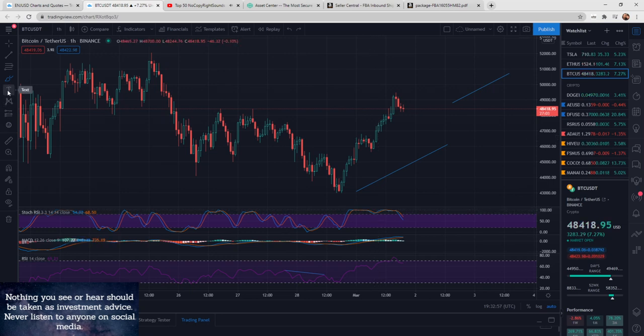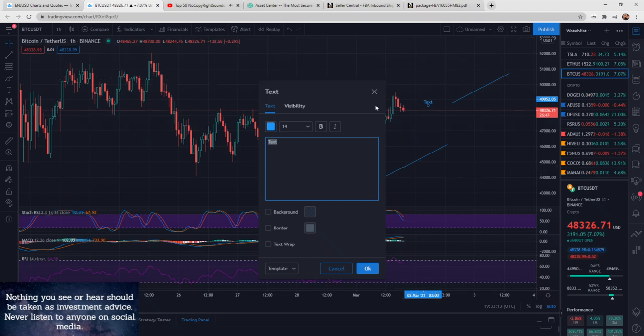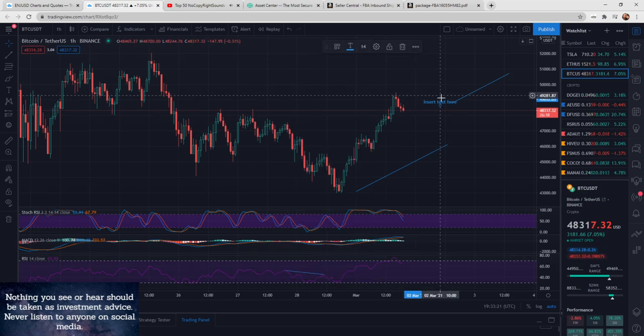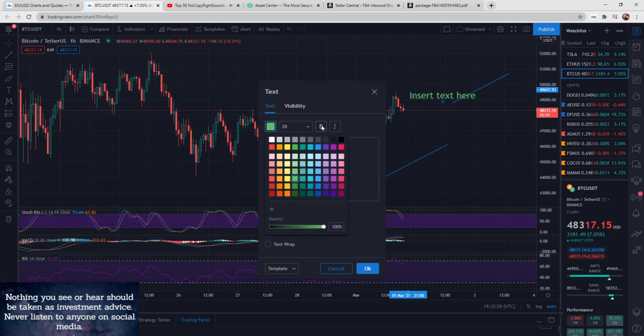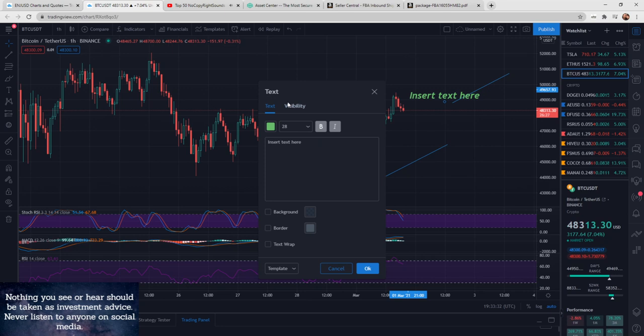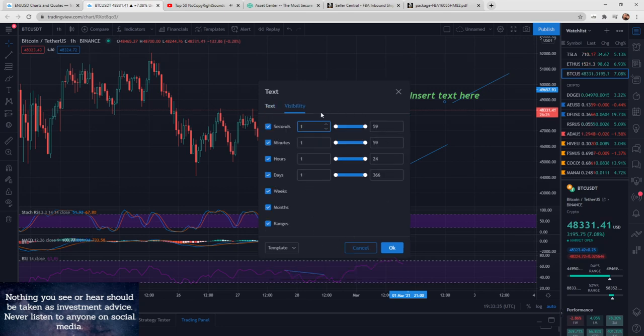Okay, the next thing below that, and one of the final things we're actually going to cover, is text. A lot of the times on the charts, whether you're watching a video playback or you're watching a live video, you will see buy and sell targets. You'll see buy targets and sell targets. Now to do this, all we have to do is click the text button and click wherever we want, and it will have us insert text here. Okay. And it's as easy as that. Now, once we've done it, we can also change the font size. We can change the color. We can bold or italicize it. And we can adjust the visibility, right?